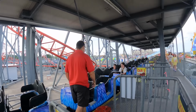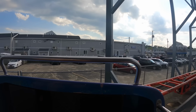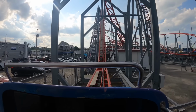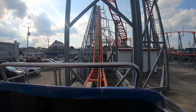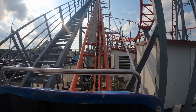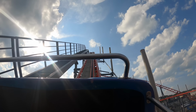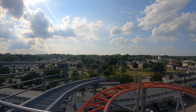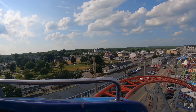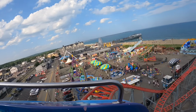And check out the location for this coaster too. Turn around, there it is, Old Orchard Beach. Here we go on Sea Viper. Will this be smooth or a janky mess? That's the question. But I guess we'll find out here shortly. The location's amazing on the water though. I can't wait for the view at the top. Also, shout out to the park for letting us film on everything as well. Hey, nice. This thing's actually really tall. Oh, beautiful. Wow. All right, here we go.